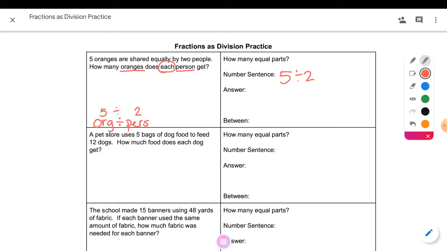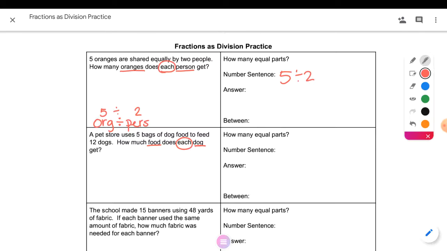What do you think I want you to circle in the question, Lena? Each. Kanan, what's something you think I want you to underline in that question? Dog. Okay, dog behind it. So we look for a label right in front of it and right behind it. There's one behind it. Livy, what's the label in front of it? Food. And sometimes the label doesn't match perfectly. Like with food, we're measuring it in bags, but if I say food, you can look back and see which number is referring to the food in the problem.